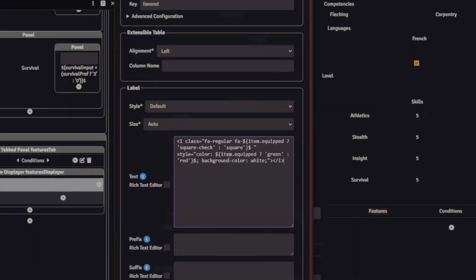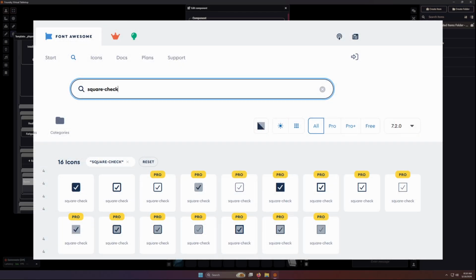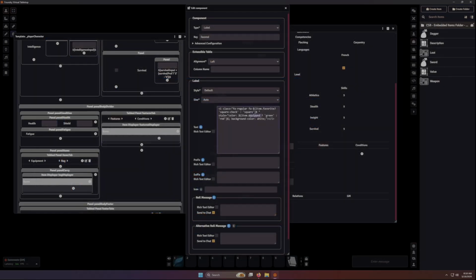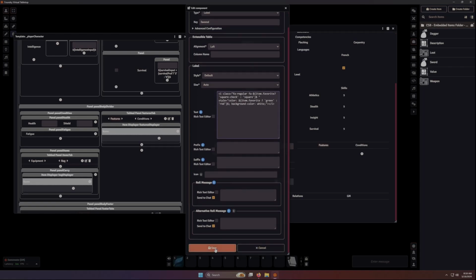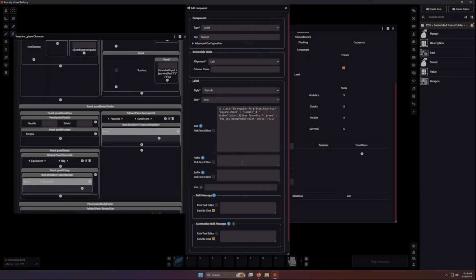If the item is in fact favorited, the formula will resolve to FA² check, which we can see this asset directly on Font Awesome. If the formula results to false, it actually shows an unchecked square. And the same logic is similarly repeated in the color section to change the color of that square just so it looks a little more visually different. This checkbox doesn't actually do anything on its own. For example, if I go ahead and confirm its creation now and click it, nothing happens. It's just a visual display.